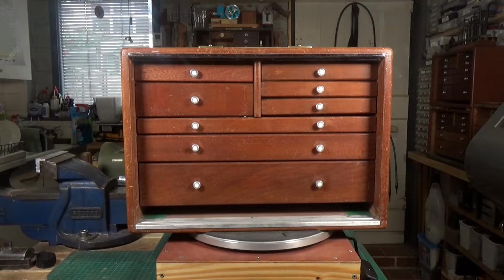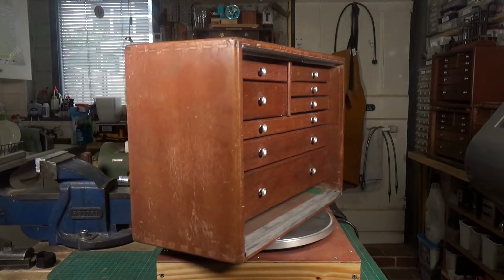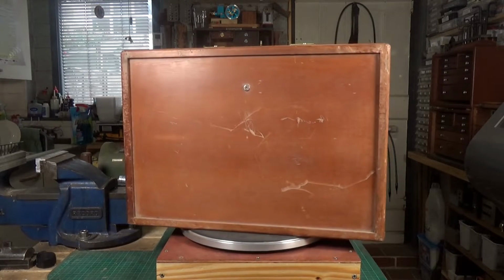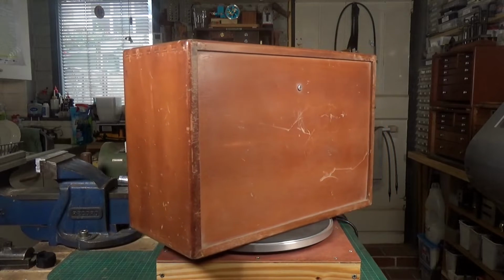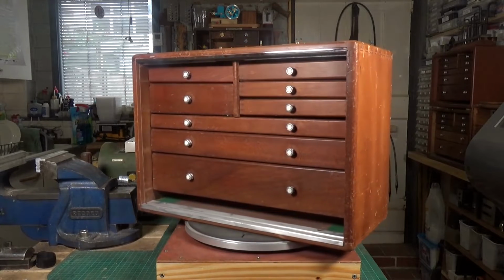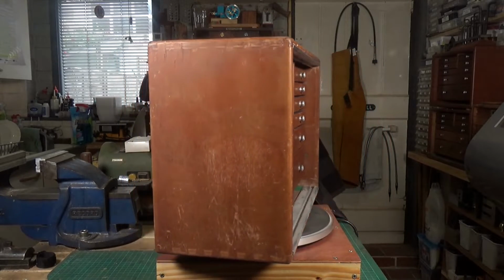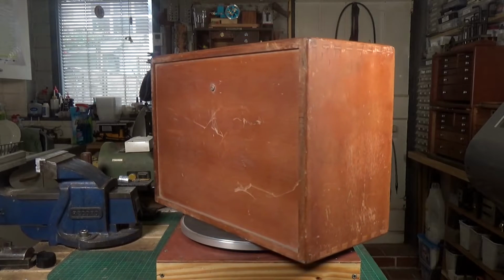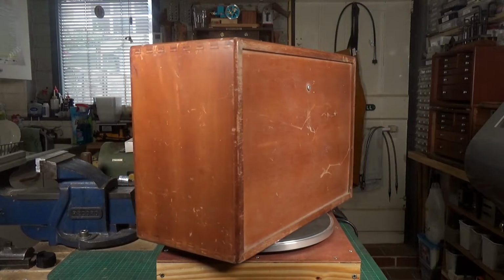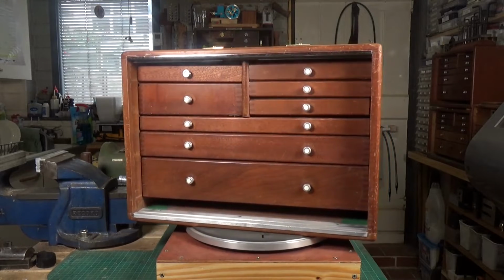The last eBay wooden toolbox is now finished, and I'm quite pleased with how it came out. I decided in the end not to sand it down. I thought long and hard about it, and basically the condition of the box wasn't that bad, and I wanted to try a technique which I'd read about online but had never tried before, which was to use very fine wire wool soaked in white spirit and just rub the box down with it. It's very good at doing a deep clean without actually removing the varnish, but it does take a lot of the grubby marks off and any residue sticker glue that was still left on there. So I tried that and was pleased with the results. That's basically what I left it at.